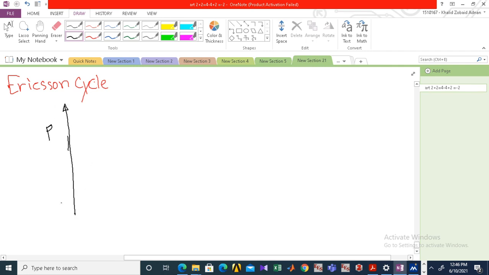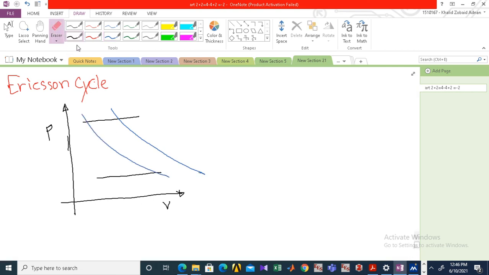this is P, this is P. So there will be two pressure lines, and two isothermal lines. So isothermal lines like this. So the heat addition process will be here, because this is the isothermal line, it is again TH and this is TL. So Q in is the energy input and this is Q out.